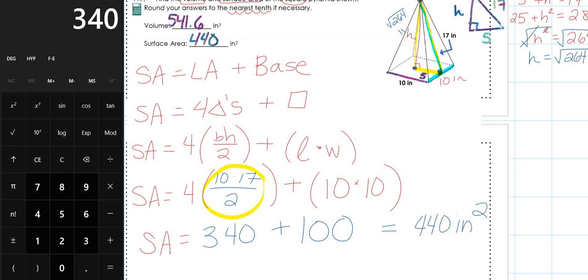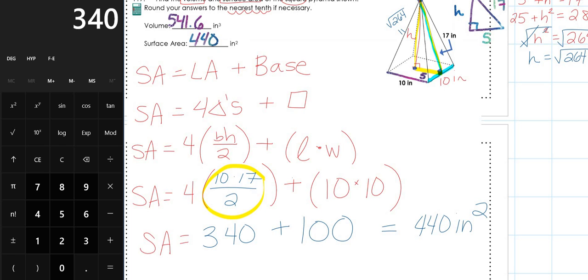Now, questions I would ask you about surface area is if you're making this shape, if you want to make this shape out of plastic or you want to make it out of aluminum, you need to figure out, well, how much material do you need to make the shape? You're finding surface area. So that's an example of when you would do surface area. Now, if they're talking about volume, they would say things like, well, how much air is inside? Or how much does it take to fill the pyramid? Or what's the capacity of the pyramid? So these are all concepts that would be used to find volume.